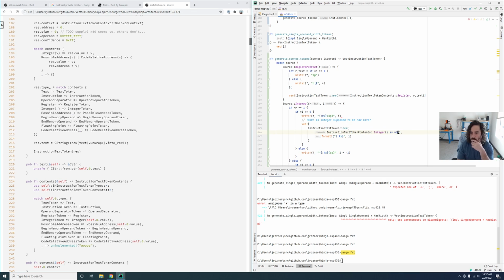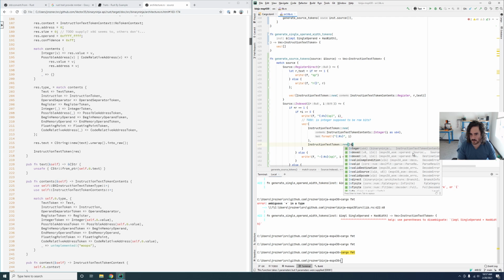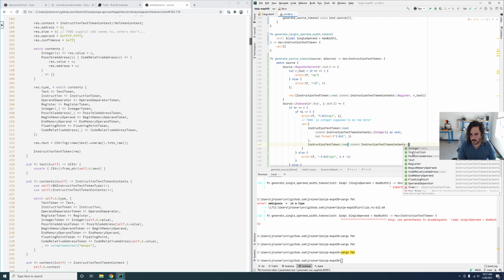U64. So we end up doing that, and then we have a text token. New. And it's just text, which is that. Yeah, okay.